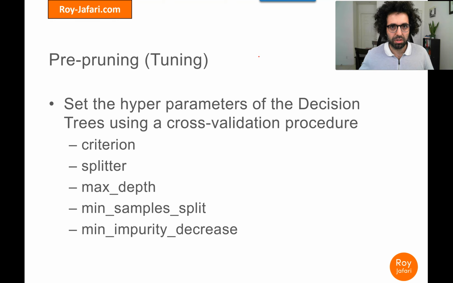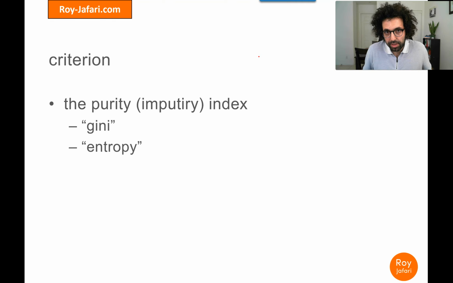Some of these hyperparameters might be a little bit different from one algorithm to another. I mean, all of them are decision trees, but from one software to another. But here we're going to discuss the hyperparameters for the Python sklearn module decision tree, and these are the 5 hyperparameters that we'll go over right now in this video. So the first one is criterion, which is basically the impurity metric, and Python supports Gini, which we saw in the previous video, and also another impurity index or metric, which is entropy. So that's all there is to it. You can choose between one of these two.